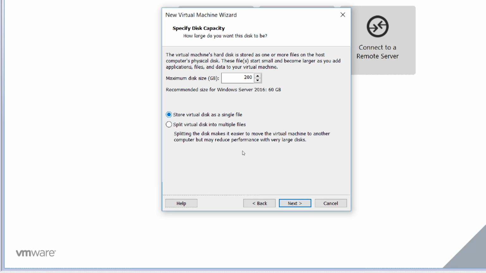The main thing here is that if you understand what it is, choose it yourself. For this particular page, you can choose it yourself, but for other pages, whatever I'm choosing, just go for that. If you understand it, it's your choice after that, at your home lab as well. The main thing is understanding. So store virtual disk as a single file. I'm going for that because the folder gets messier when you have a huge amount of 4 GB files. Sometimes during the course we have to go inside the folder, looking for files after files. Okay guys, let's click next if the configuration is exactly the same as on the board.